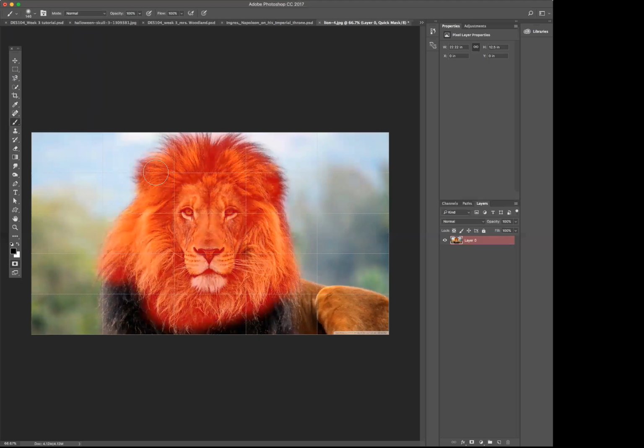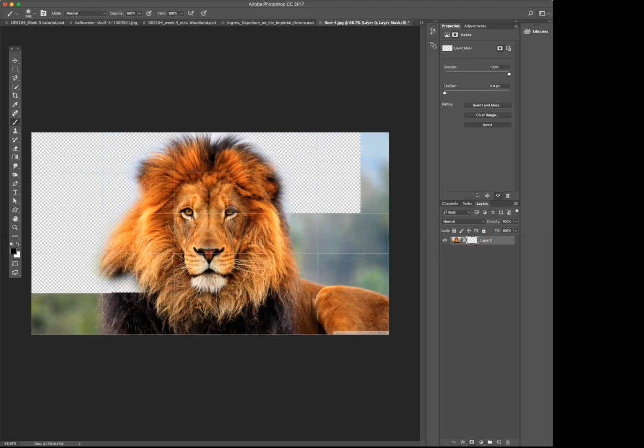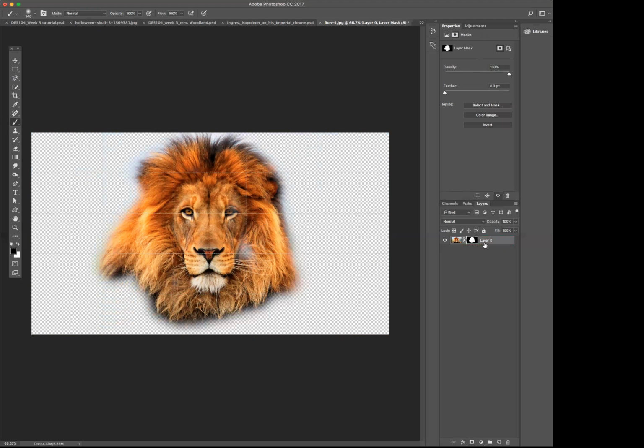All right. And then what I'm going to do is hit Q again, and that tells Photoshop that I'm done with my selection. I'm going to hit Command I to invert the selection, and then I'm going to hit Layer Mask. And so you'll know that your layer mask was created when you see this black and white replica on the right hand side of your image.